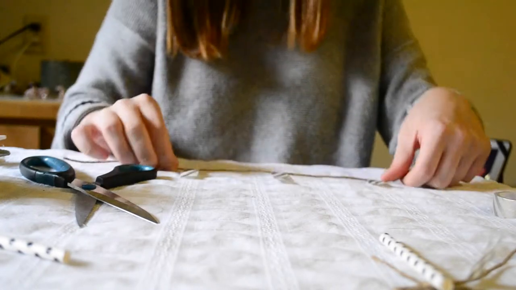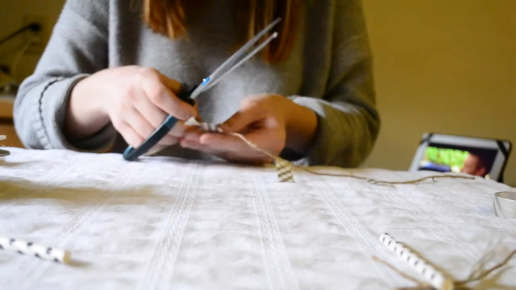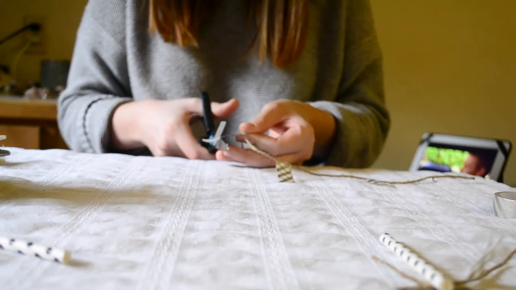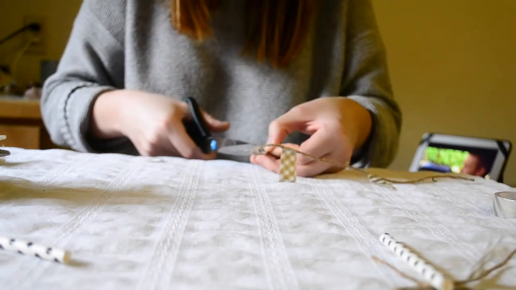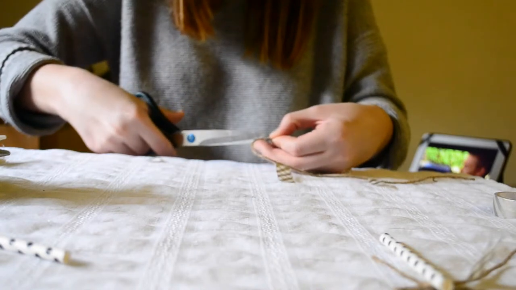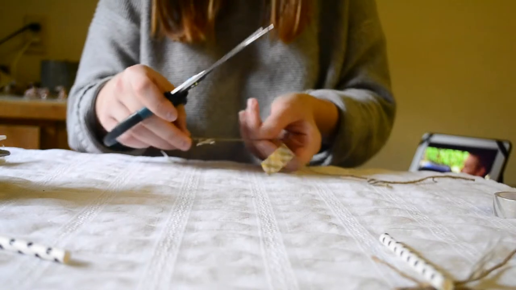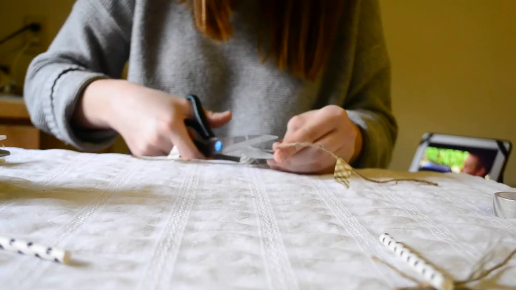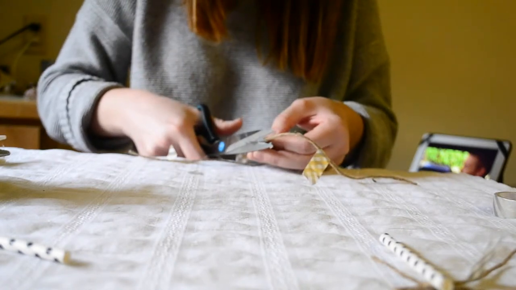Once you've attached the washi tape, we're going to go ahead and cut them so they look like cute little flags. You're going to want to take any excess off so that your banner is about three quarters of an inch long. And then I'm going to cut a small triangle into the bottom. Just like that. So we'll go ahead and do the same. We'll cut off all of those, cut off any extra tape, and then cut that triangle out of the bottom.